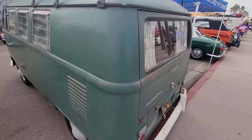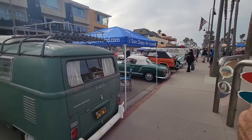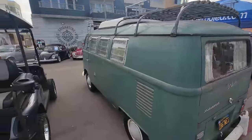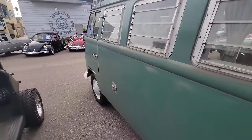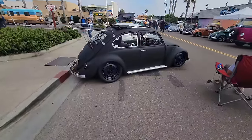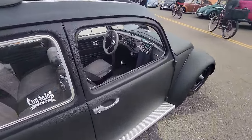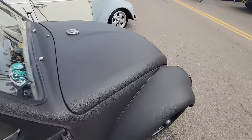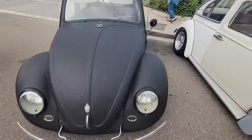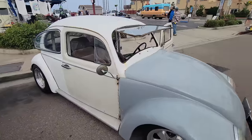Really neat. Actually, I think this is his other car. So he has this one, the Karmann Ghia, and it's a 61 bug and the double cab. Really nice collection. I mean, this thing's super clean. Kind of street racer style with the air-cooled wheels. Covered in rhino liner. Cool. The thing about the little cars too is I don't need them until I'm ready to put the scene together. Ragtop too, so nice.